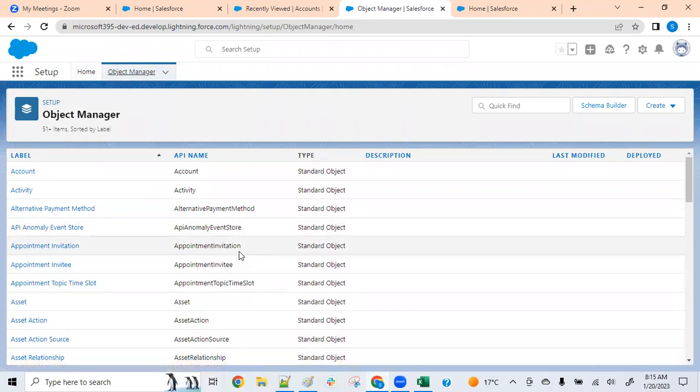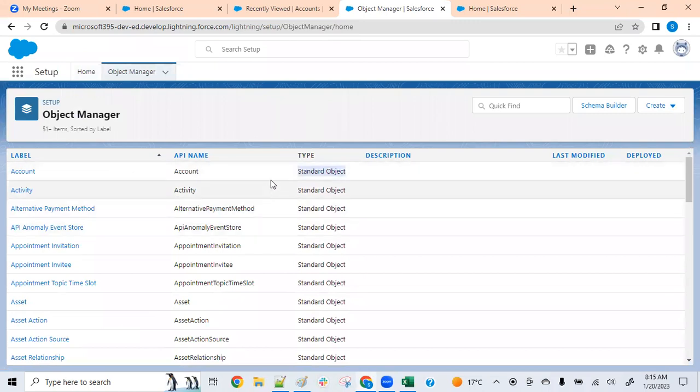Objects are divided into two types: standard objects and custom objects. The tables provided by Salesforce are called standard objects. The tables we create according to our business needs are called custom objects.